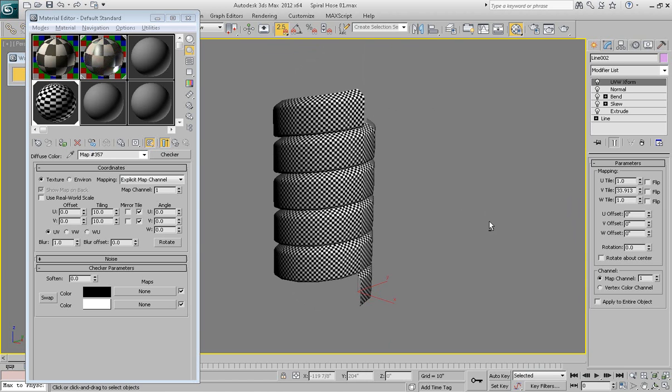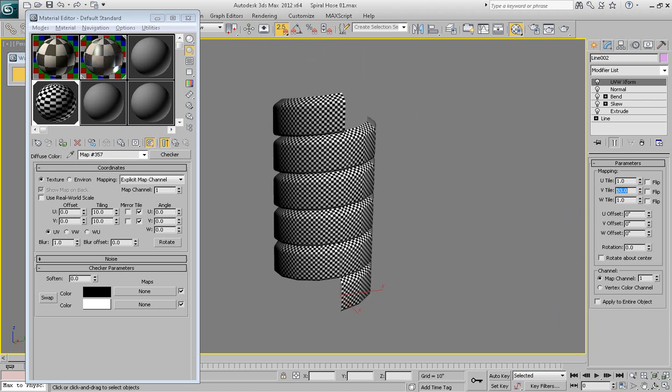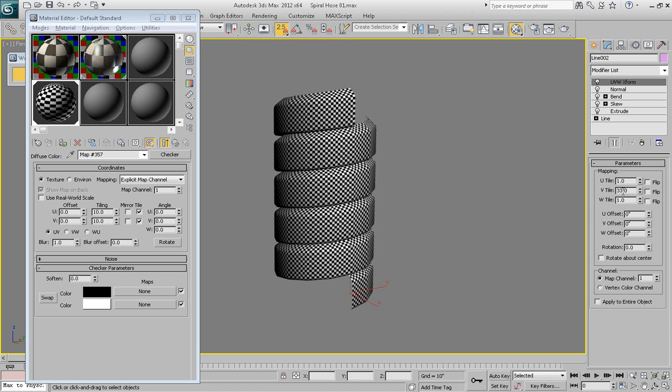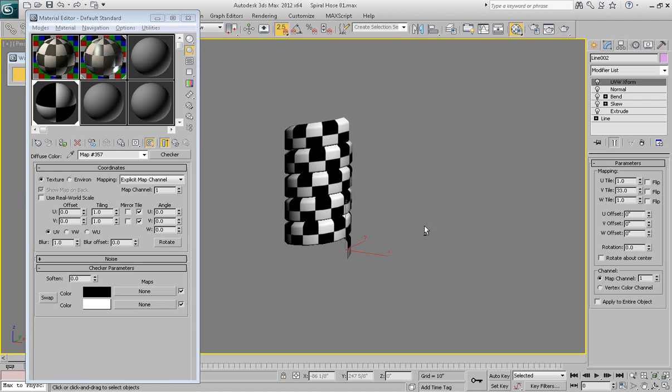So when you pick the right number that works best, always round it up to the closest normalized number. In this case that would be, let's say, 33. So this is important, so always keep the full number. Don't go 33.1 or 33.5. Go 33, 34, 25, 27. So now every time we apply the texture to our object, it will be properly applied and properly stretched.